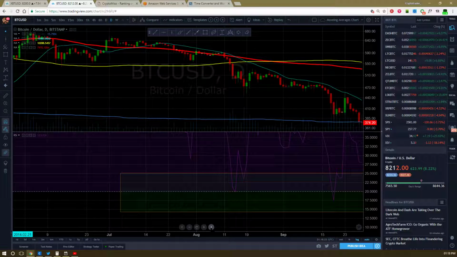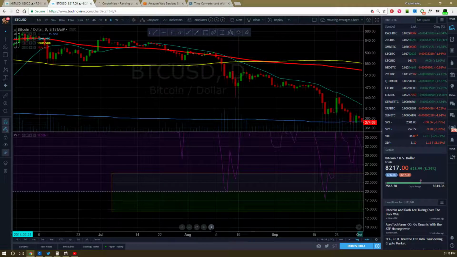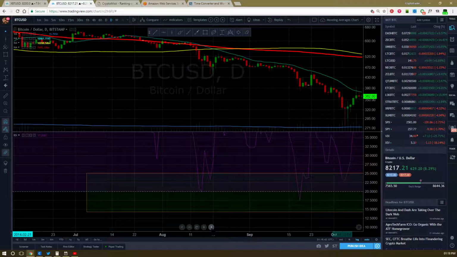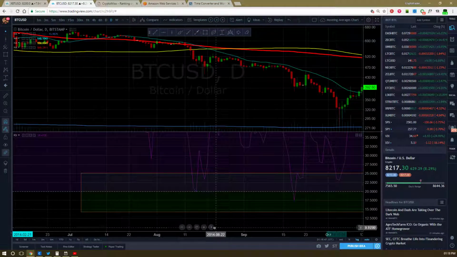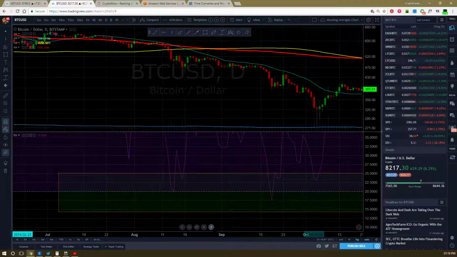Everyone's done it. Look, it goes down. Look, the RSI is going up. It must mean there's a divergence. This is a day chart, so it may be a little bit too early for a divergence. If you really play this out, boom, it goes down some more. Oh my God, what's going on? I'm losing money. These are days, by the way. 1 day, 2 day, 3 day, 4 day, 5 day, 6 day, 7 day, 8 day. All right, it's going back up.